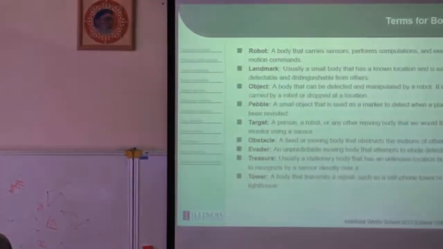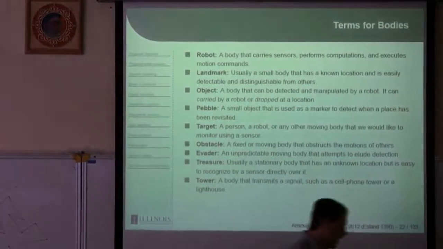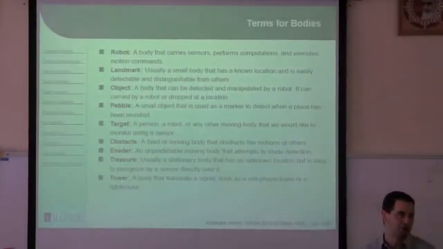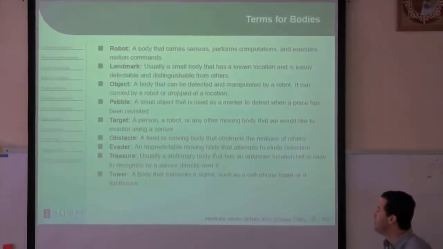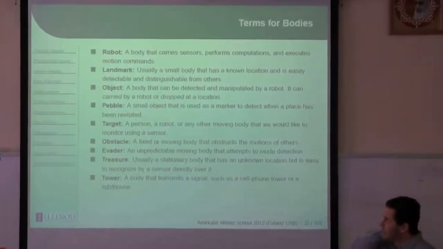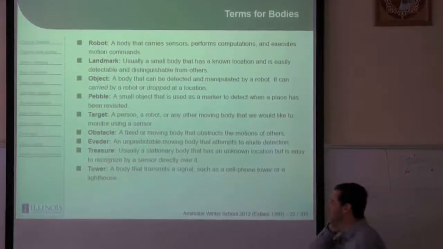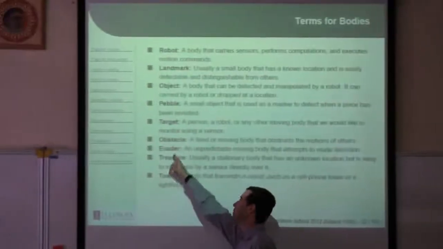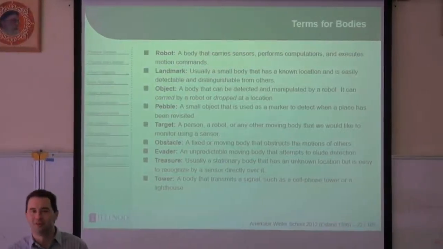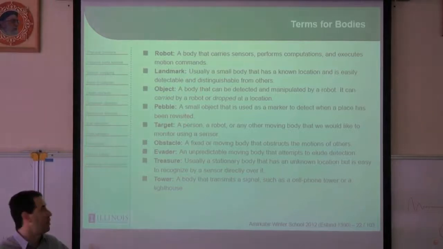So what kind of bodies might we have? Well, in robotics literature, people use many different kinds of terms, and I just want a unifying word that I can use in the mathematical descriptions of things, so I just call them a body. But people use different words in different contexts depending on what they're trying to do. And I decided to gather up as many words as I could find and say that instead of using these particular terms that we often use in the literature, I would rather talk about bodies in terms of their properties, their mathematical properties. But nevertheless, I want them to be specialized with these kinds of terms.